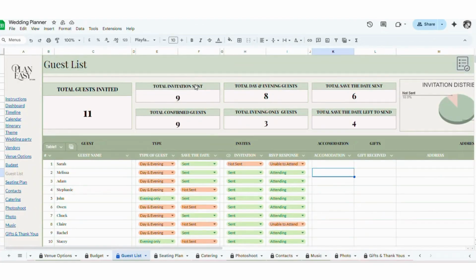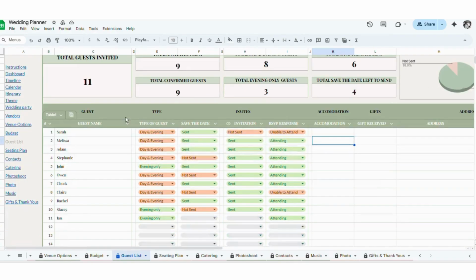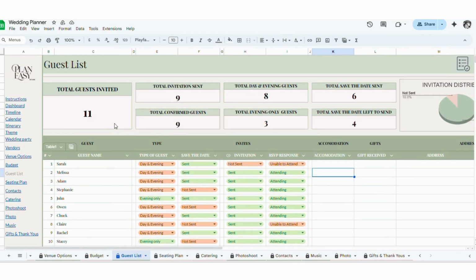Next, we've got the guest list tab. So all of these boxes here will autofill from the data input in the table below. This can accommodate up to 1,000 guests. As you input the guest name, it's going to autofill up here to the total guests invited. We've then got total invitations sent, total confirmed guests, total day and evening guests and total evening only guests.